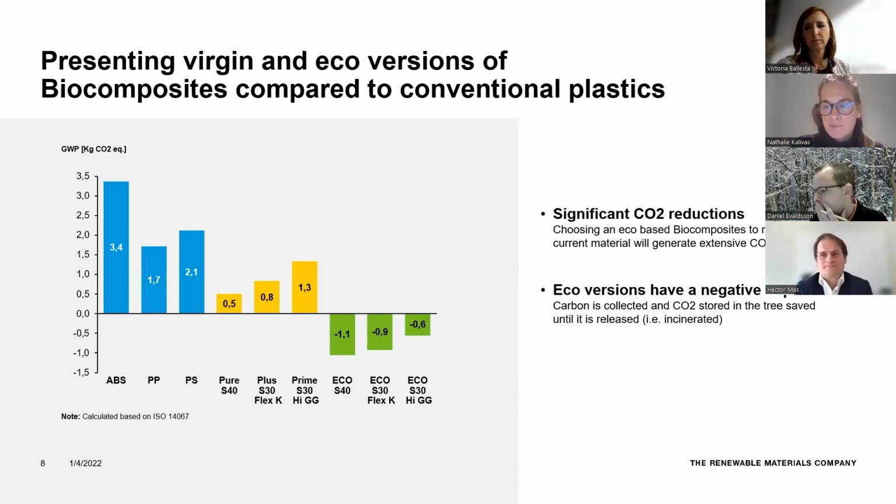This is because, as Hector explained, from the start we have CO2 stored in the tree that we use, and it won't be released until the product itself is incinerated. Meaning when we sell the grades, the calculations here are made on cradle to gate, and the CO2 footprint is negative. And then again, due to production and transport and so forth, this will change for the product itself. But when receiving the material, we have a negative starting point. Please add any questions you might have to this, and I will try to explain further if it's a little unclear and a little complex. I totally understand.